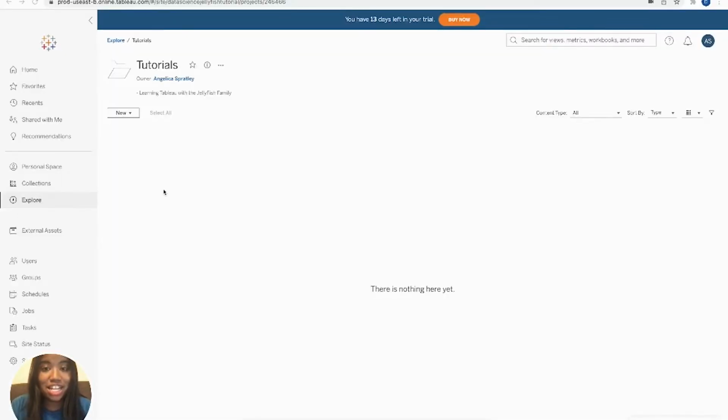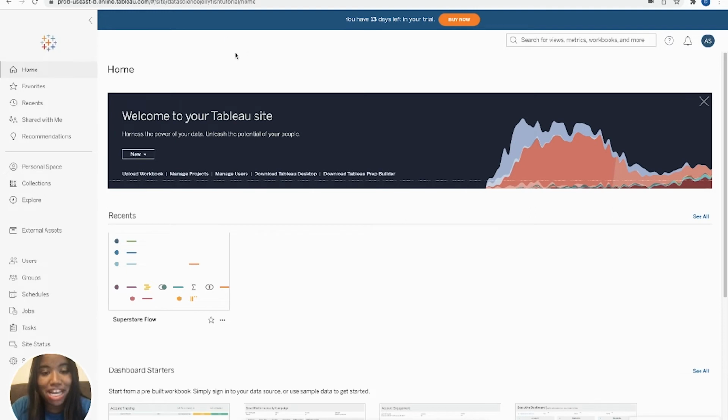Okay, y'all, it took the data a little bit of time to load. And then when it loaded, it kept getting these weird crashing errors because I am on the actual site. So we all know how online can be. So I highly recommend that when you go to home and you log back into Tableau online, you download Tableau desktop, okay? And then we're going to be able to push our work back to that project folder that we just created. So from here on out, I'm going to start utilizing download Tableau desktop instead of actually building the workbooks inside Tableau itself. Okay.